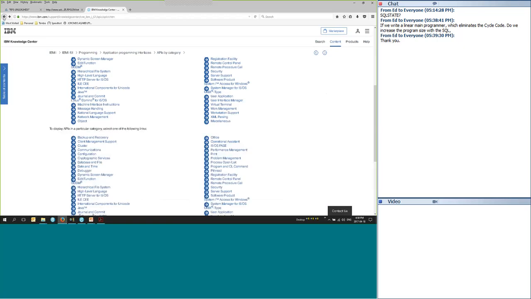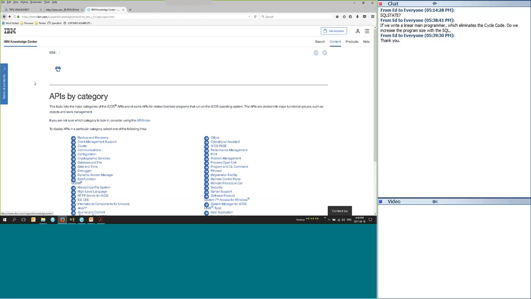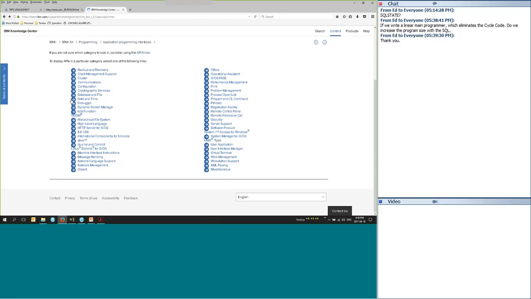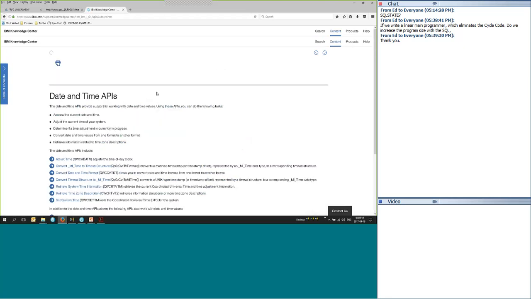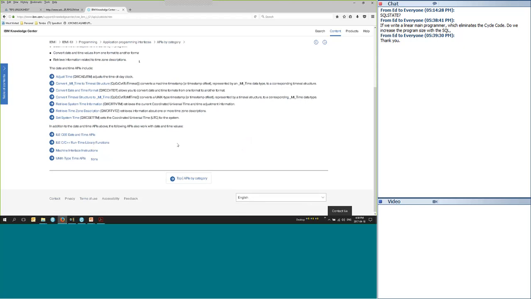What else? We have database, date and time APIs. Now, a lot of these date and time APIs have been replaced by built-in functions. But they also have their advantages, because you can retrieve system time information, including the current coordinated universal time and time adjustments information, something you can't get any other way.